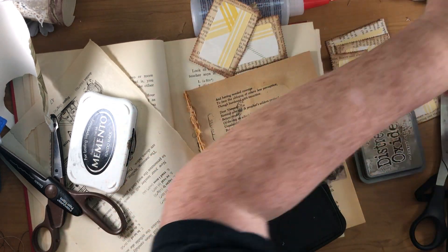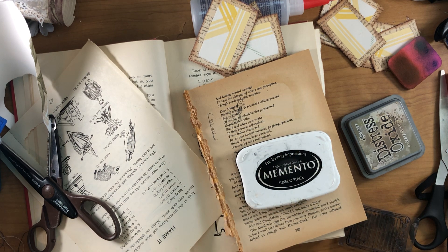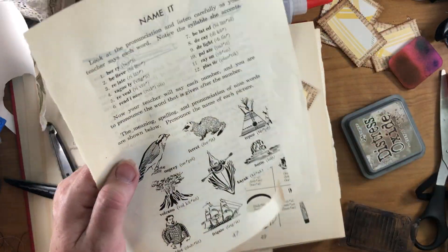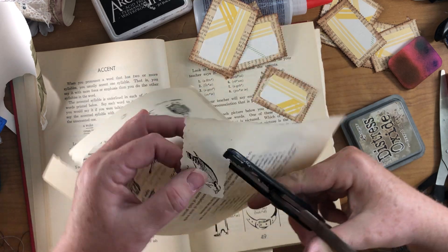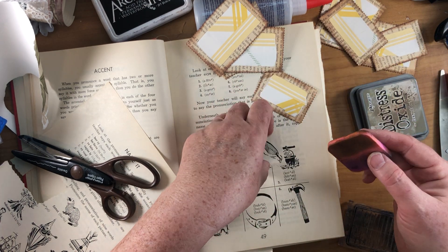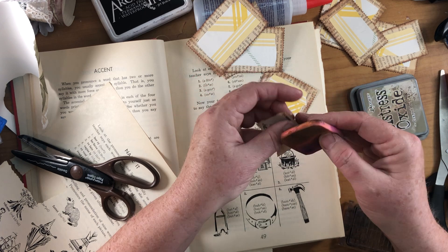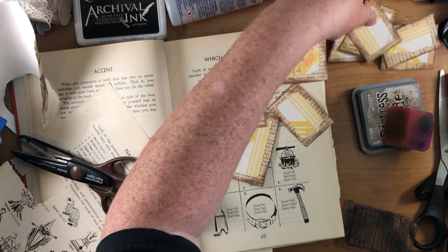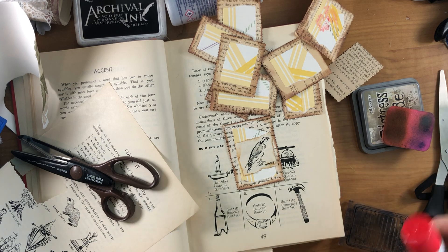That's two done and I'm gonna finish all of these, just keep looking for pictures and gluing them on. I'll try to find a better stamp pad — I think this one's better. I'm gonna get this other bird and put these two bird stamps in my tub that has all my bird stuff journal, so I'll have it with the birds. This paper is so flimsy. I should fit this one okay on there — it doesn't matter if it goes over the background.